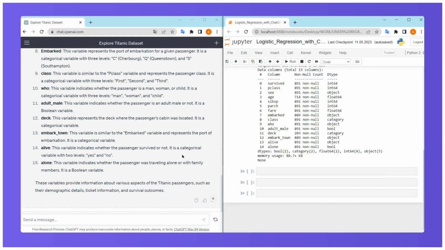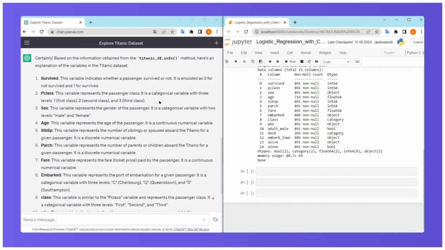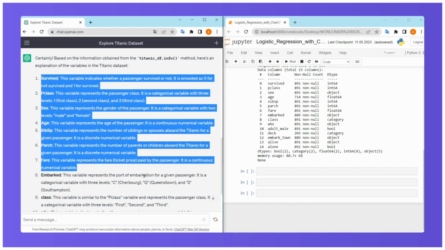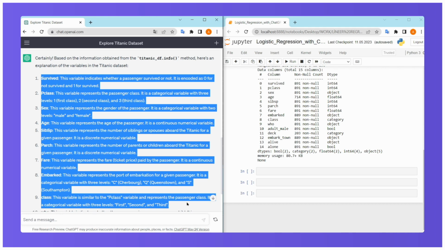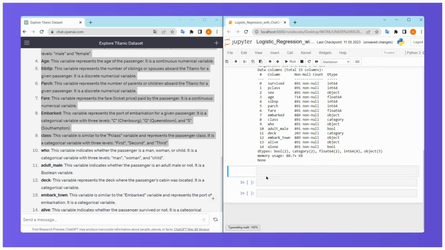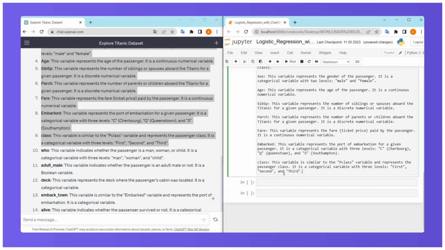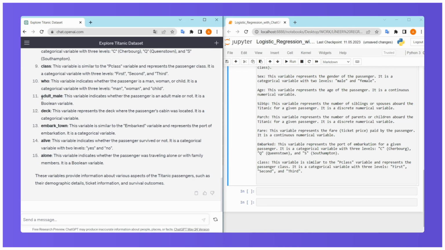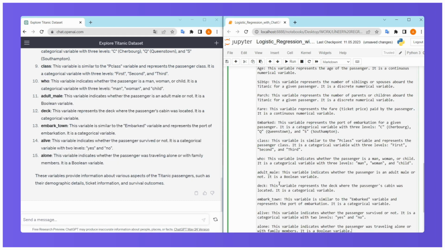Now let's transfer all the information here into our notebook. Look at this, guys. I'm just going to be copying the first part of this from the left side. Over here, I'm going to open up a cell in Markdown format and paste right into it. Okay, so we can do the same for the remaining part. So I'll just copy the rest from the left and paste it at the bottom over here on the right.